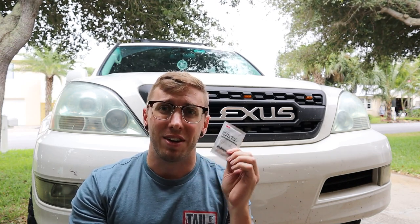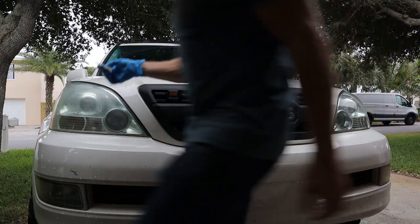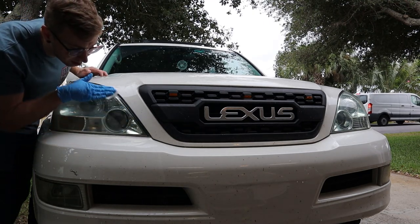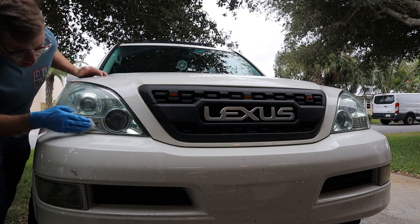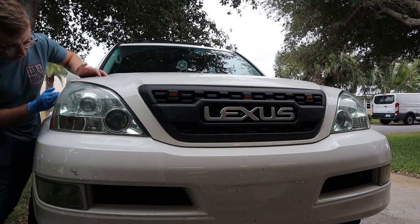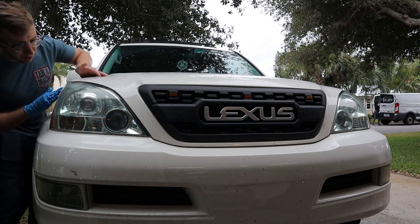So I'm gonna go ahead and wipe both headlights down with this and then wait 5 to 10 minutes and then do a final coat on both with the second wipe. And I'm not sure if you can see from there already, but this clear coat is just cleaning up everything and making it look so much better. So I think this will do the trick and give it that final look that we're going for. I'll grab the camera and get a little close-up view once I get this first coat applied.